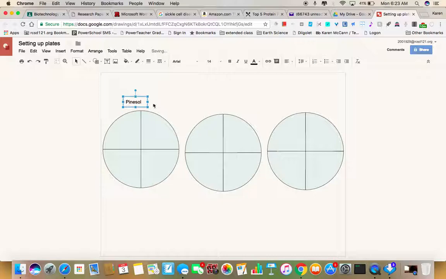Okay? So whenever you're trying to change the shape of something, you got to go to the edges and see how the arrow changes. In this way, we could change it. To move this, we want it to be like this. We want it to have the arrows pointing all directions. Then if I click on it and move it, it moves it and helps me align it wherever I want to put it.